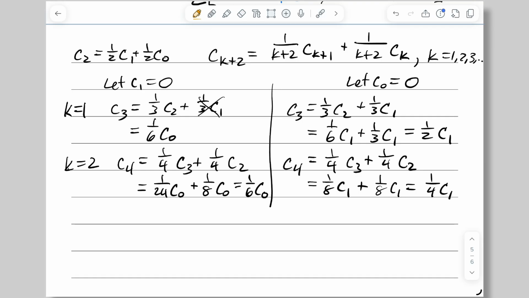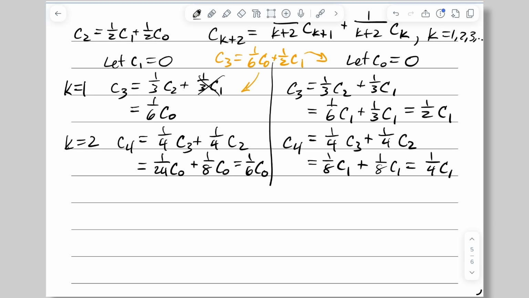Now before I put it together, I'm going to tell you how this filtering thing that I've referred to is actually working for us. Had we not filtered, remember we said that c3 was equal to, after we simplified, 1/6 c sub 0 plus 1/2 c sub 1. What we've effectively done is we've isolated all the c naught terms by calling c1 0. That's the filtering. And then when we called c0 0, we isolated all the c1 terms. And so this is a way to invoke a split between the two sets of terms that we're going to have according to the constants. Now let's see how that split plays out.